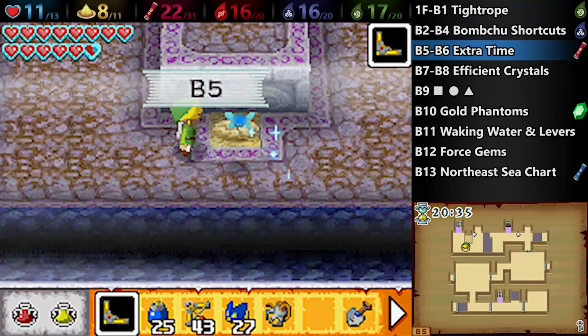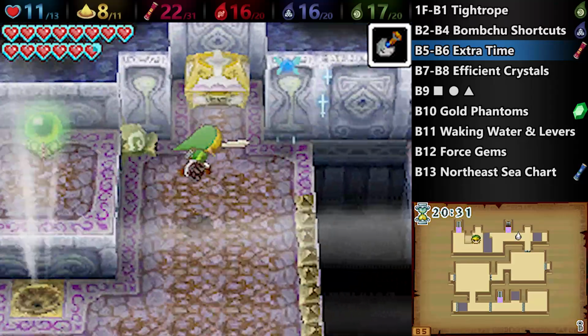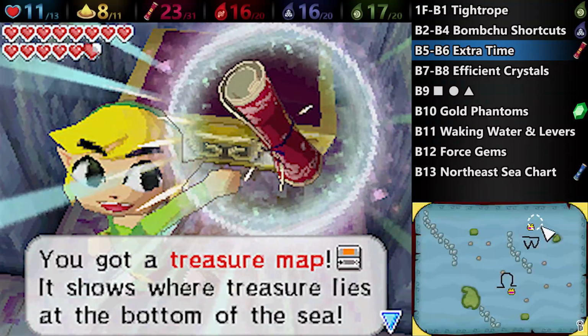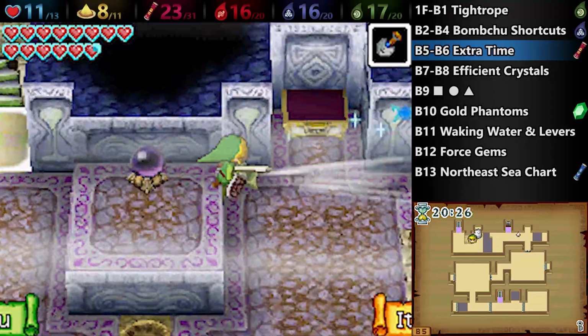So on this floor, you want to dig up the soft soil here to reveal an air geyser, then smack this crystal switch to make the wind cancel for a moment, and then you can open the chest to get a treasure map. Go ahead and hop back up into the air geyser to get back up to the crystal switch to reactivate the gust of wind so that you can run with it to jump across the gap.